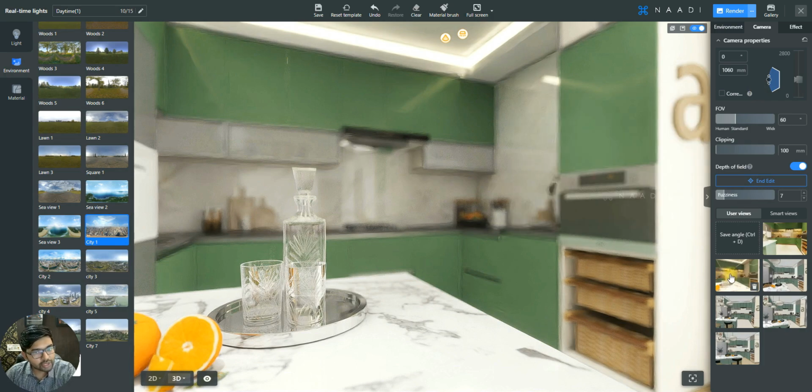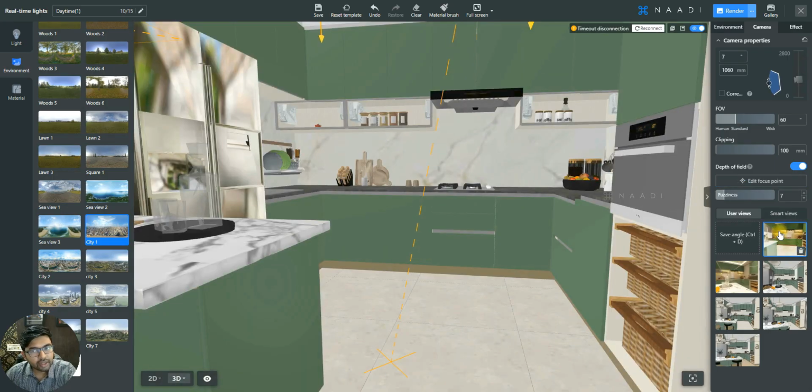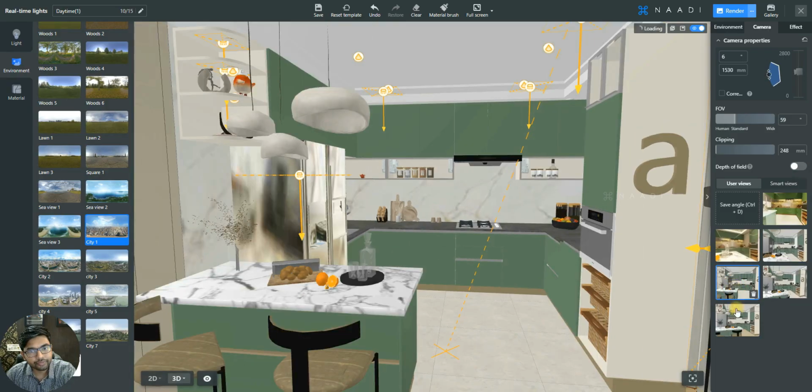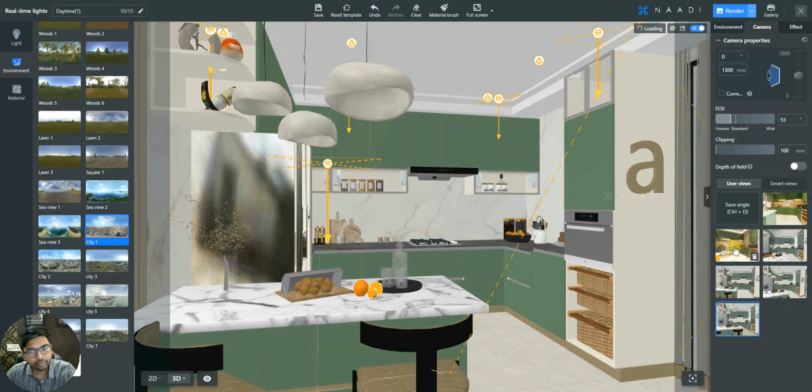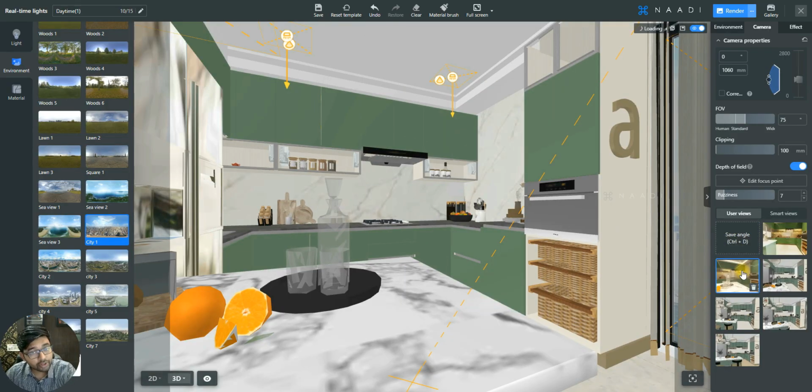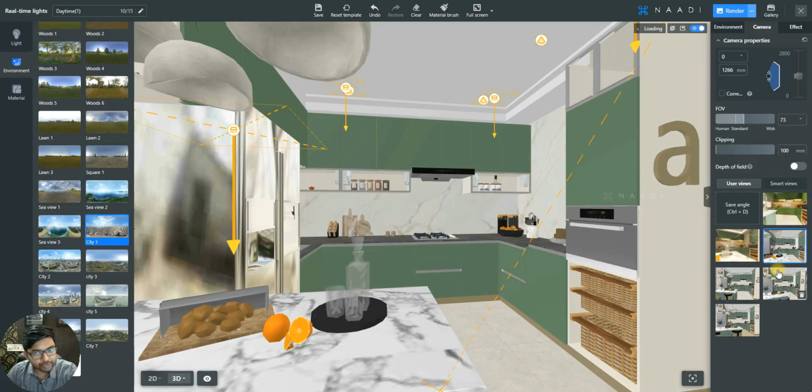And once the viewport is saved, if you want to shift between the viewports, you can directly click it and the camera will precisely move to that viewport. Can you see here? Or if you already saved the viewport in the main rendering window, it would automatically be updated here. You can directly select it and position your camera accordingly as well. So this is what it is when it comes to your second render settings, which is your camera setting.